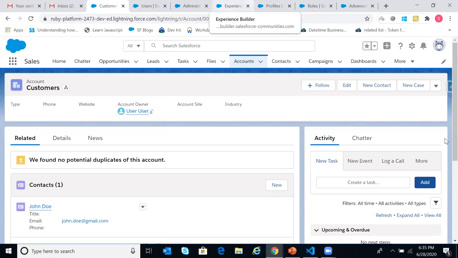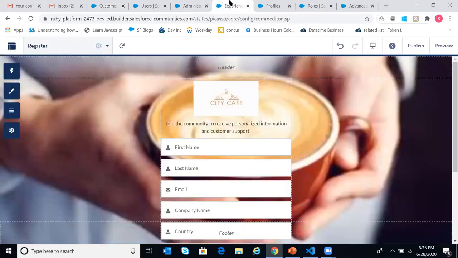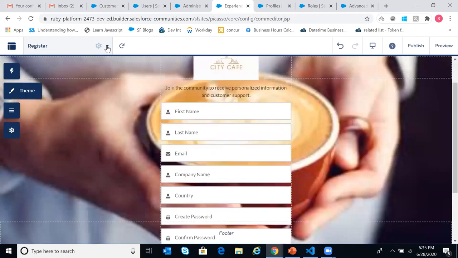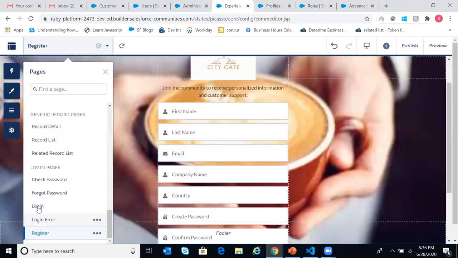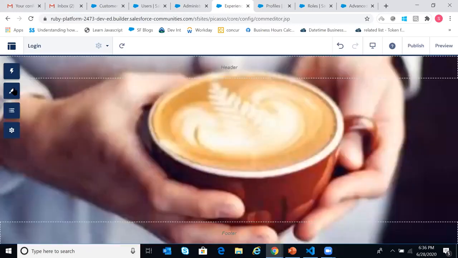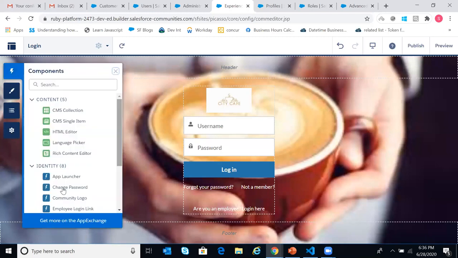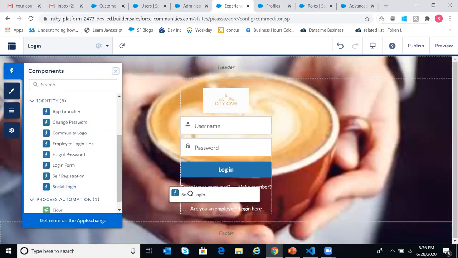I'll come here, I'll go to the login page, and then in components I'll see there is social sign on, so I'll move it here.